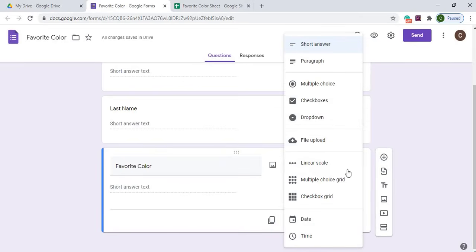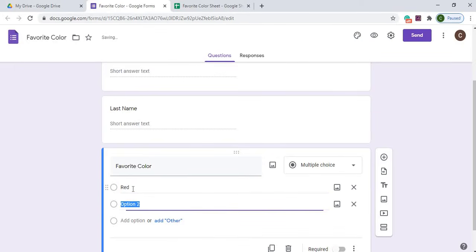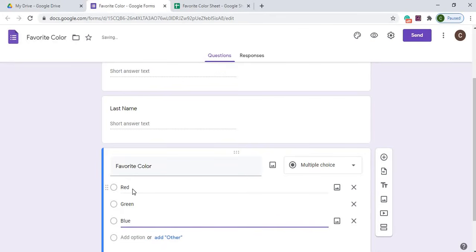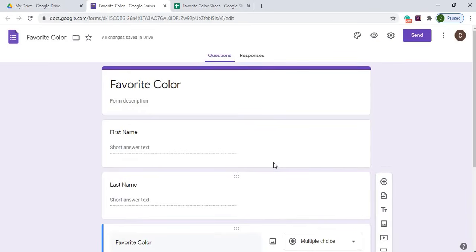And I'm going to do a multiple choice on this one, and I'm just going to add in like 3 colors here: red, green, blue. I'm going to select add other too as well. And that is the extent of my questions here.